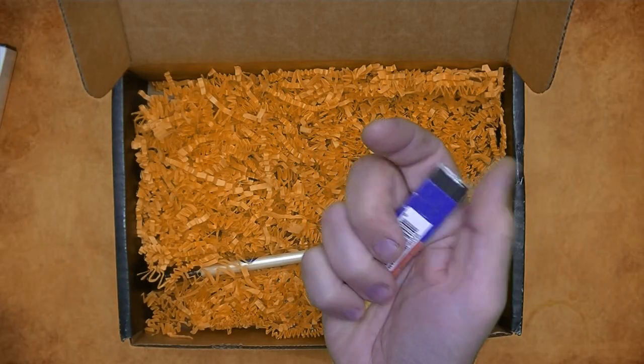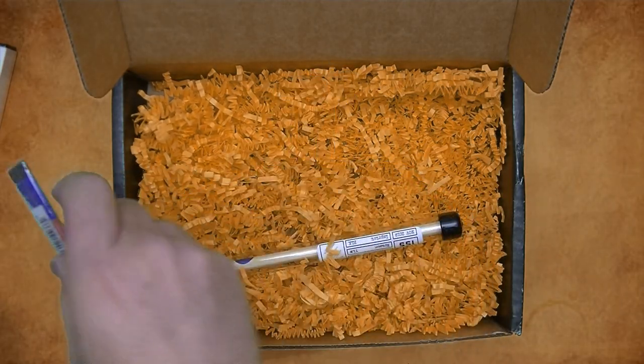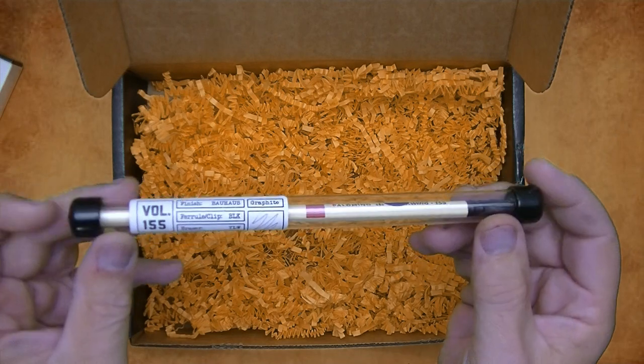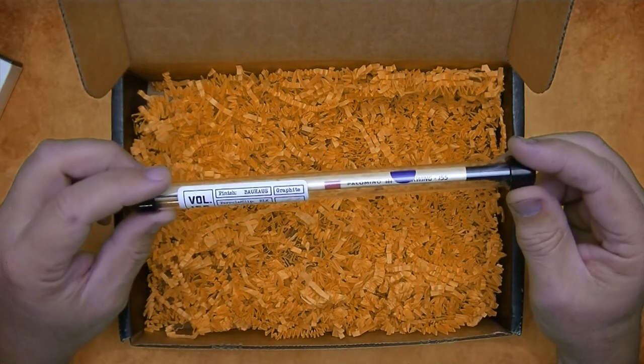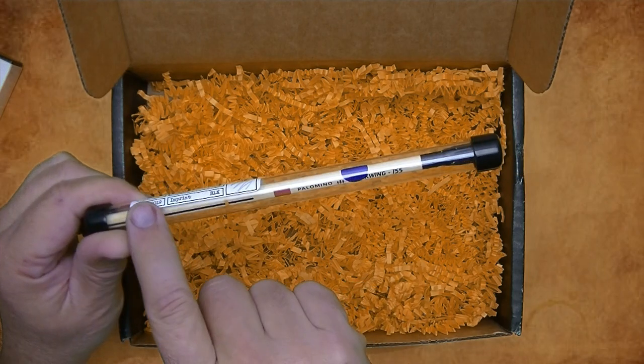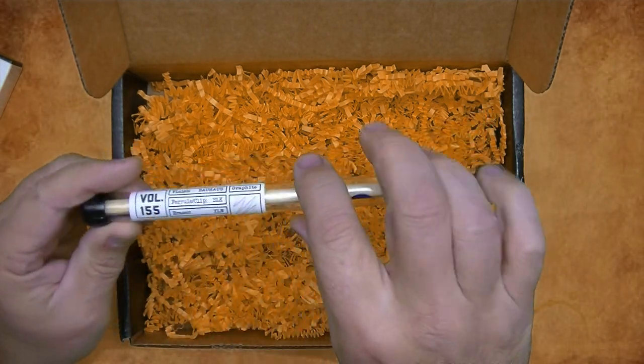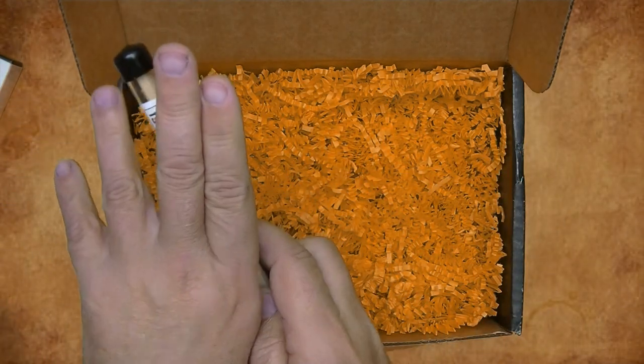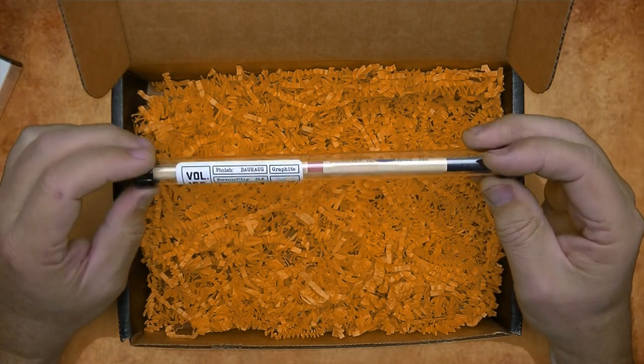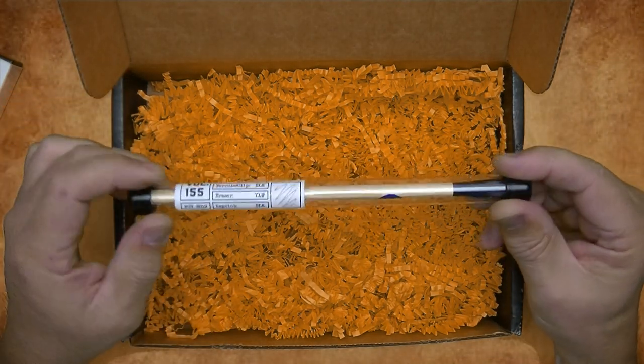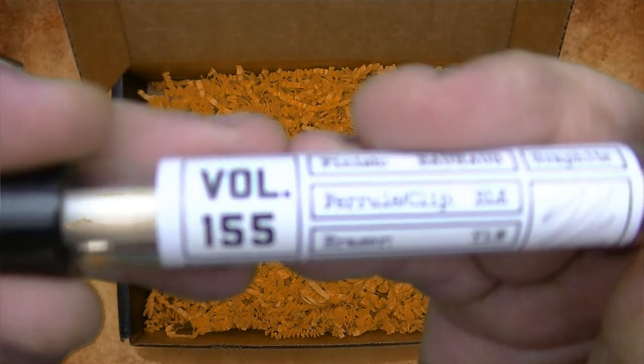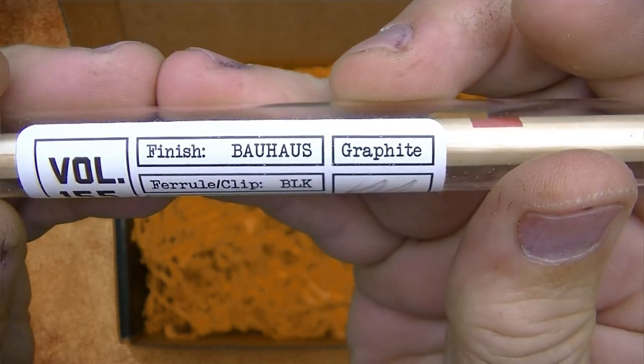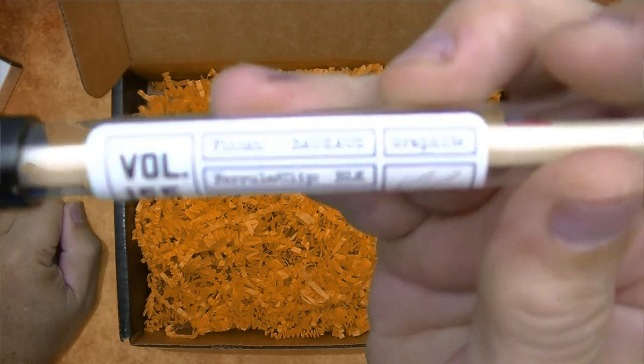Here of course is the collector's tube, that's what I call it. And I am happy to say that the label is adhered really nice. It is solid, it's not peeling off or in a weird angle that I have seen in the past. So this is definitely an improvement on quality control. I'm happy to see that. It says it's Volume 155, the finish is Bauhaus.